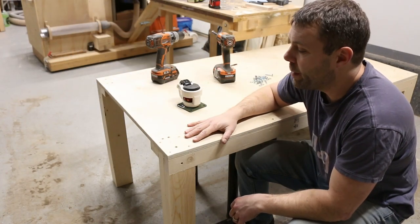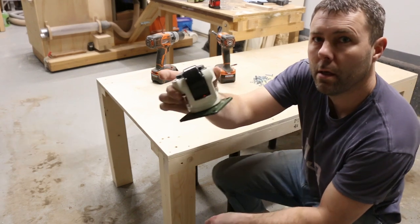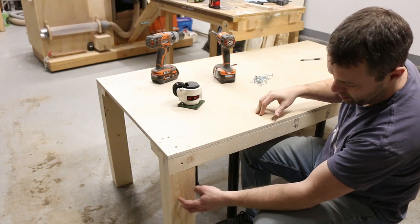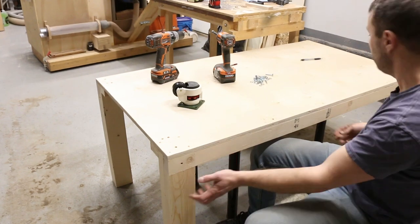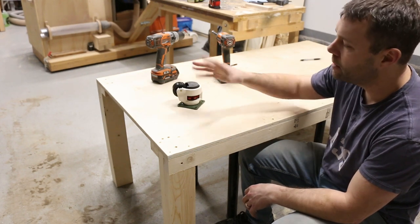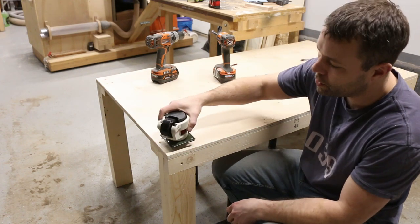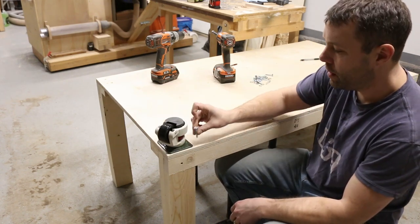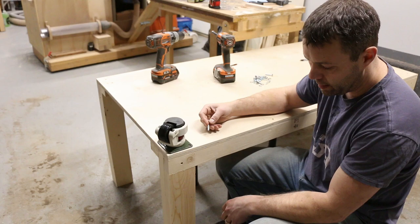Here's the bottom of our workbench, upside down, partially assembled to put the casters on. I cut the posts to length, glued and screwed a cross piece to both posts, cut the base plywood and glued and screwed that to the posts as well. In each corner I pre-drilled some holes and will lag bolt the casters in. Then we'll flip it over and get it ready to put the top on.